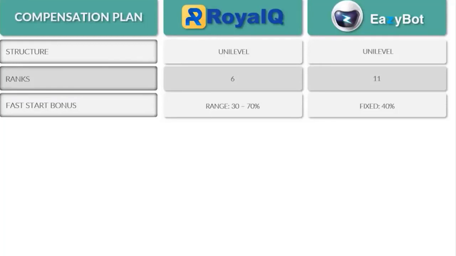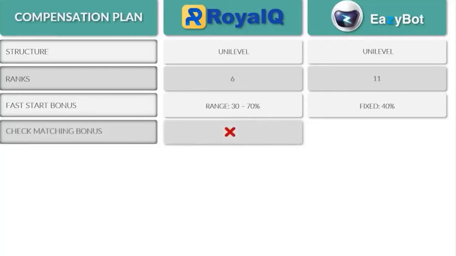With Easybot, it's fixed at 40%, even if you're a free member, even if you're a paid member. And that's one of the nice things about Easybot. You can come in as a free member and you get the same commissions throughout the compensation plan as a VIP member. They really have designed it for everybody to win. And 40% on that VIP is quite nice. It's a $400 commission that's going to repeat annually.